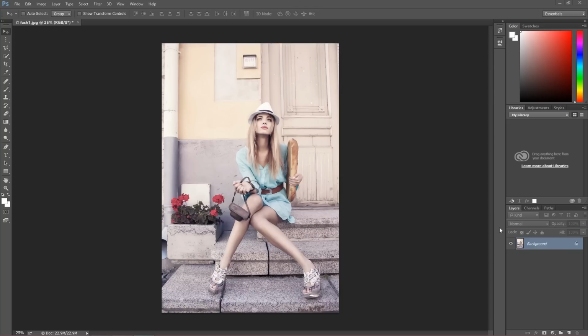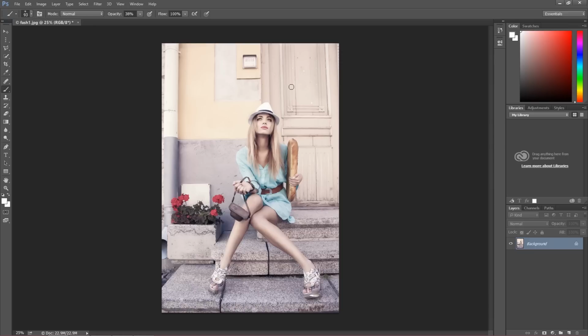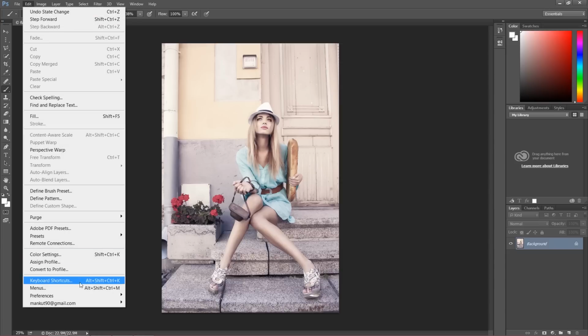The first time you open Photoshop, you might not like all of the things. For example, you might not like the interface color, or the way your cursor looks, such as the brush cursor. You might want to change some of the things a little bit. To do this, we have to choose Edit and then Preferences.